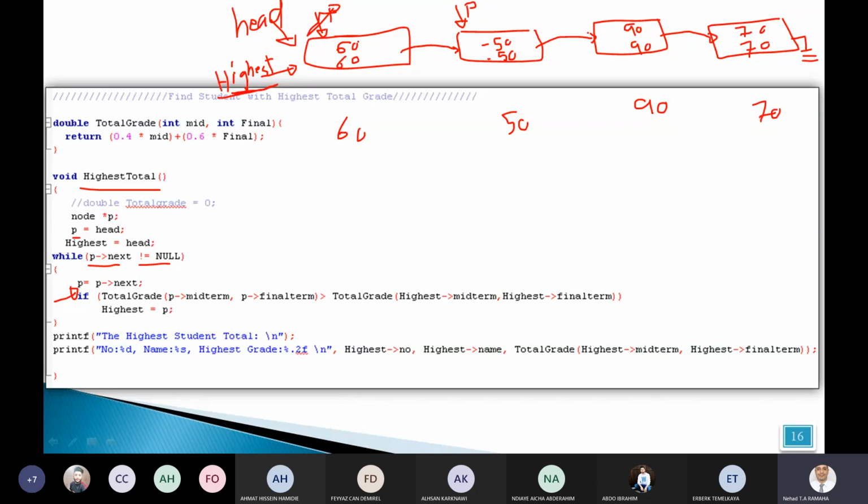So we need to calculate the total grade first. We make a small function to calculate the total grade. Actually, total grade is like this: we take the midterm and final, we multiply midterm by 0.4, we multiply final by 0.6 and make a summation. This will return the total score for the student, or the total grade for the student.